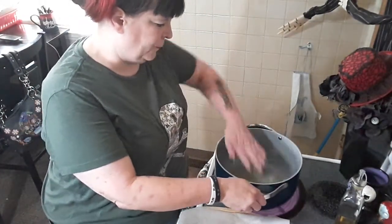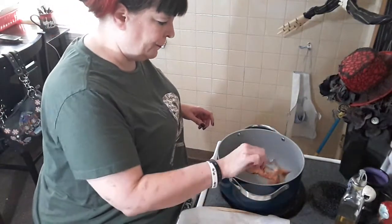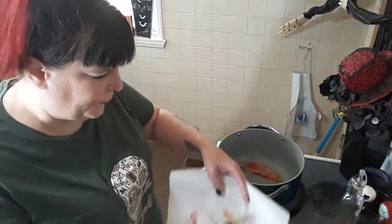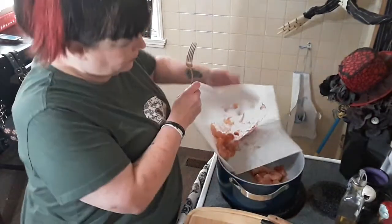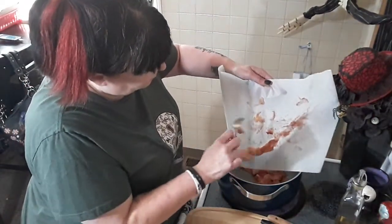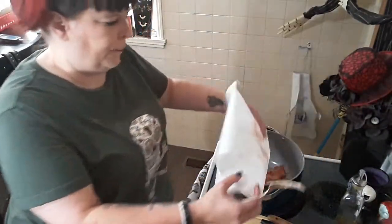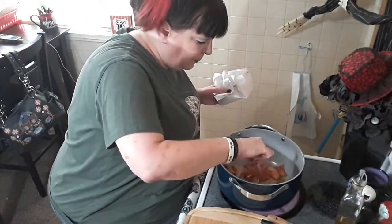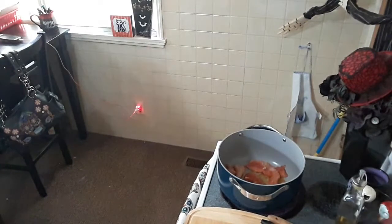Get this oil good and hot and dump in this chicken. I hope we hear a sizzle. Yep. You know what we're going to do? Make this easy. Dump in all that chicken. Now see how easy cleanup that is? Get that out there in a single layer. That in the garbage, rinse off my hands.